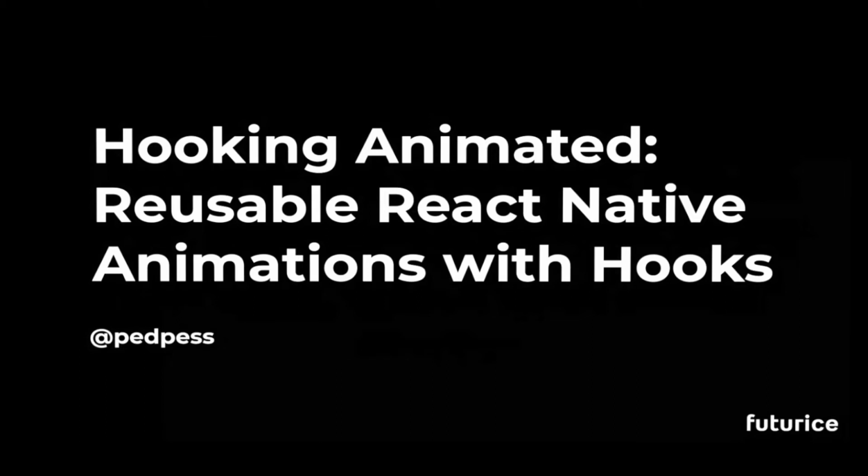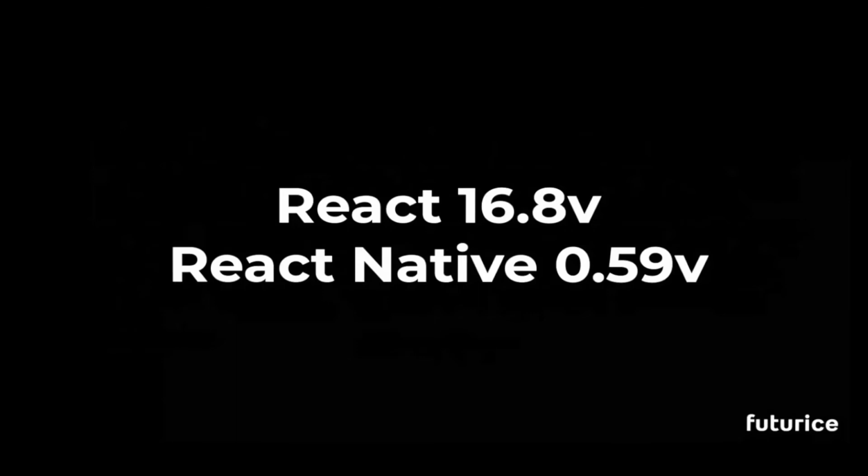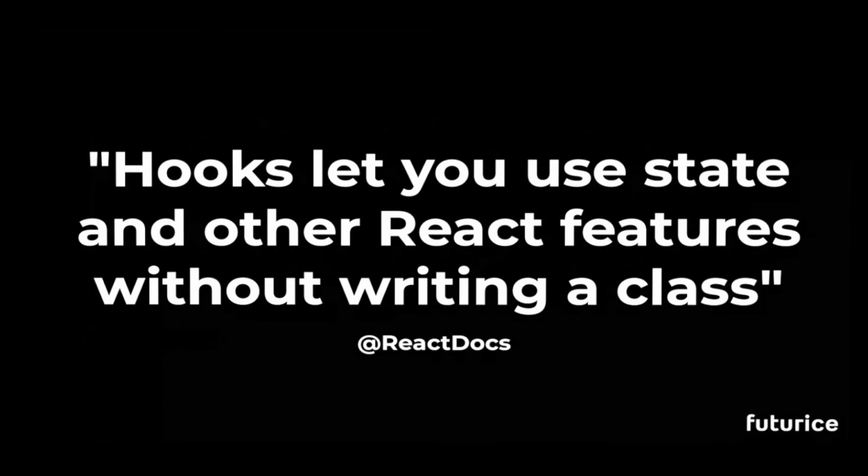So, hooks landed in React in February with version 16.8, and for React Native, it came a bit late, like 2 weeks ago. Basically, they let you use state and other React features without writing a class. So, okay, Pedro, what does it mean? It means that you write a function in React or React Native, and then you can hook onto the state and the React lifecycle methods.